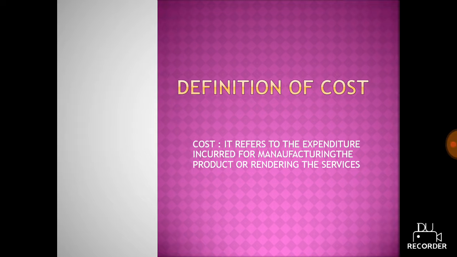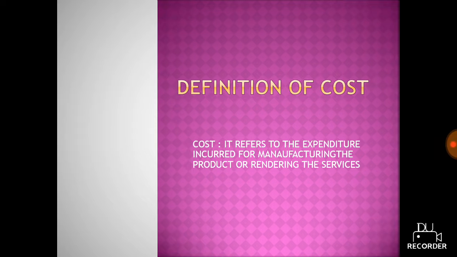See, the total expenses for the manufacturing of that particular pen, cap, refill, one rubber strip for handling, back end cap, front end cap, all these constitute together as cost. So we can compile all the cost incurred for the manufacturing of the product, and that is known as cost.